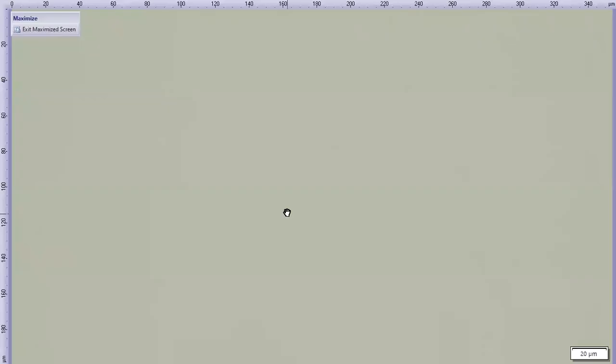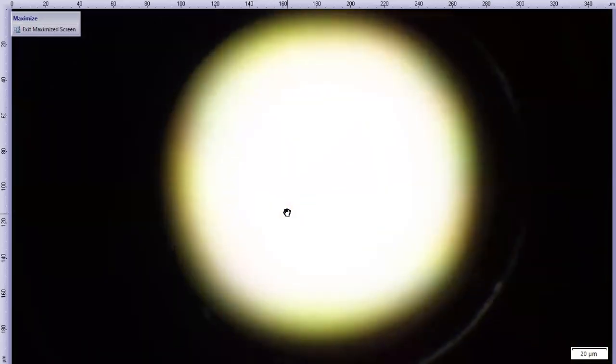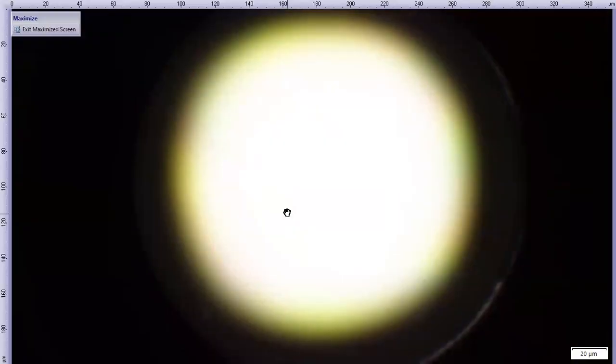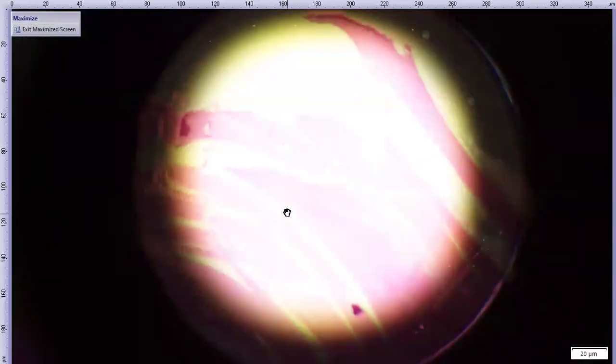So this is a huge eye. We'll just attempt to show you how huge it is. We'll go back down to here. I'm not gonna try to adjust this, but you can see how it compares to the pelican eye. So I put this on the scope. And we're gonna zero in on the retina.